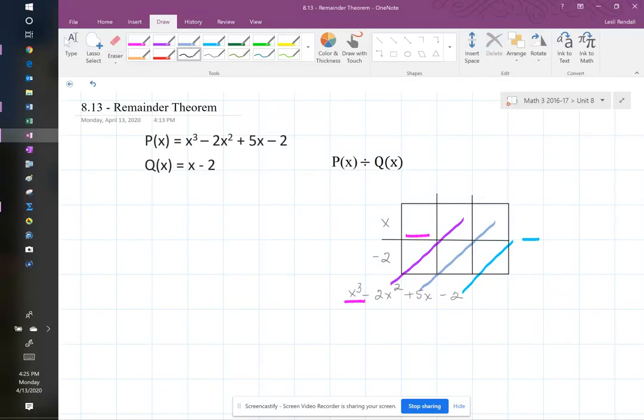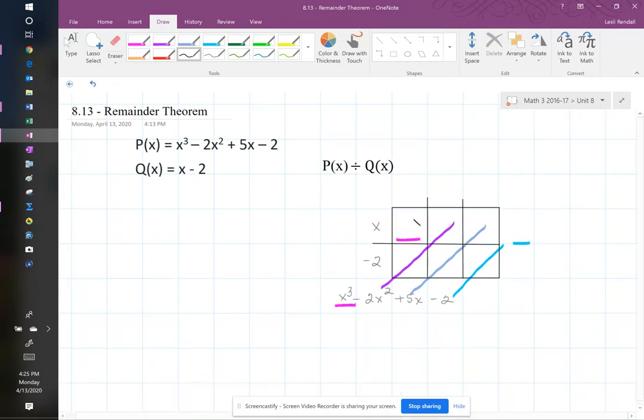If you watched our last video, 812C, I said that I would be talking about the remainder theorem and the implications that it had. So I've already set up our problem. We're going to do polynomial P divided by our quotient, Q, and I've got our box all set up, ready to go. We always start with that first term going in the box.